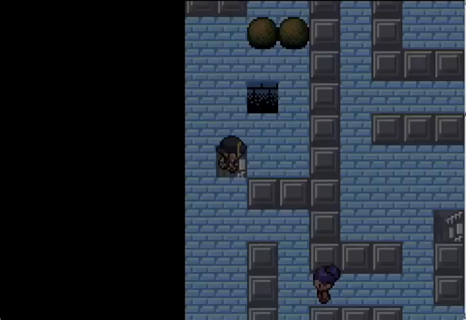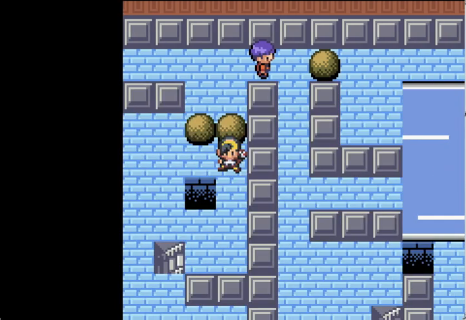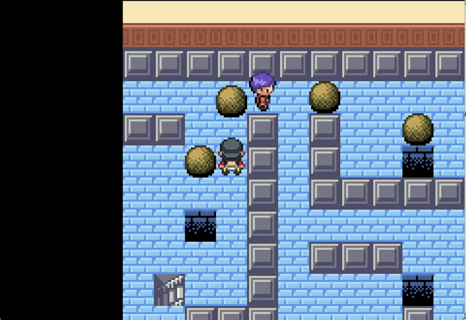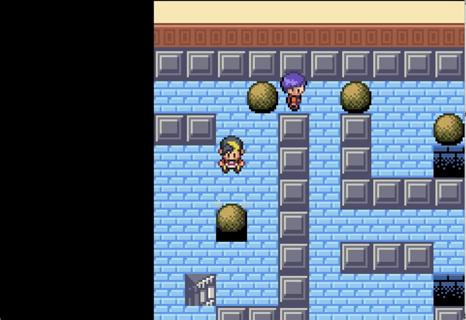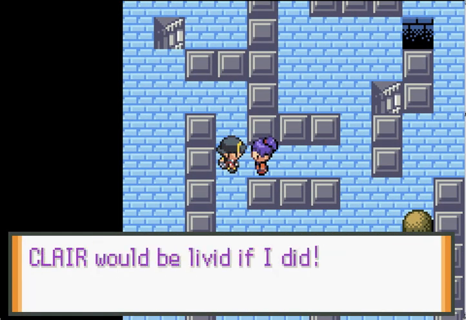Next up is next floor. Oh yeah, this is the one thing we have to do this to. Push it to the limit. Damn it. So we can make a pathway at the bottom. What up? I can't allow Nameless Trainer past me. Claire would be livid if I did.